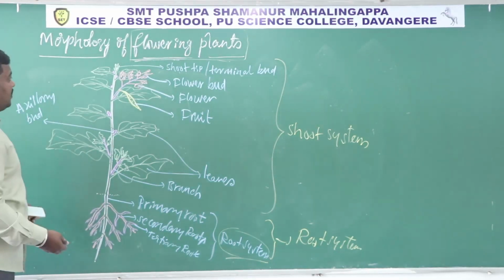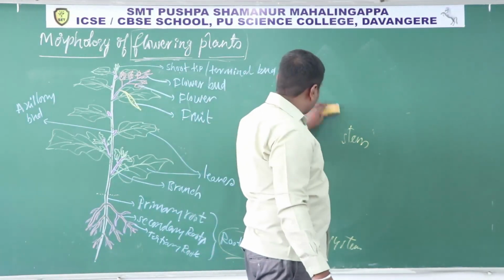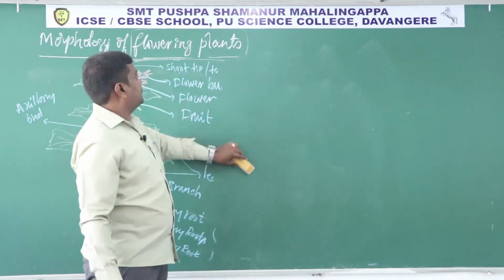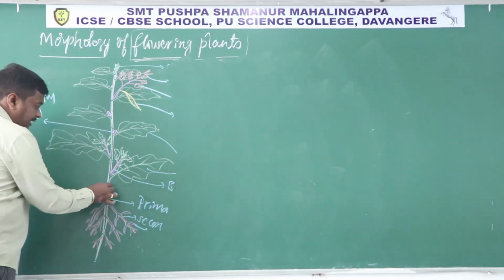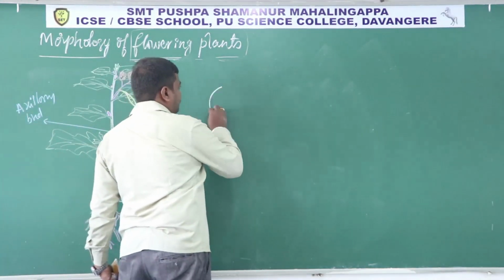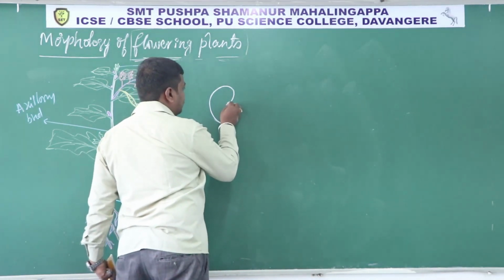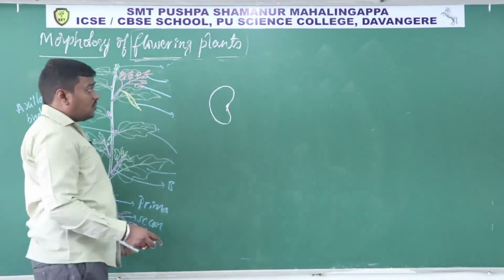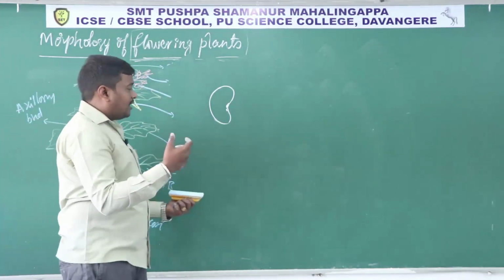Okay. Then let us start with the seed structure, how it produces this shoot system and root system. Then we can begin with the actual parts. So how does this primary root system and this primary shoot system develop? Let's see. Suppose you consider any beans, a bean seed. The structure of a bean seed almost looks like this. Okay. If you soak this bean seed in water overnight, of course you could observe the same thing with respect to green gram.